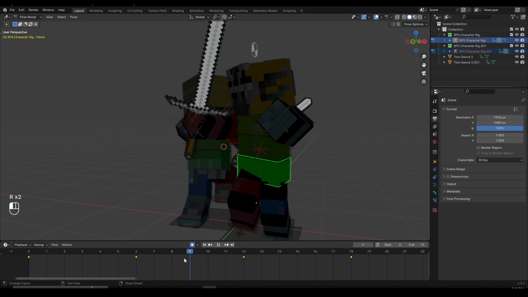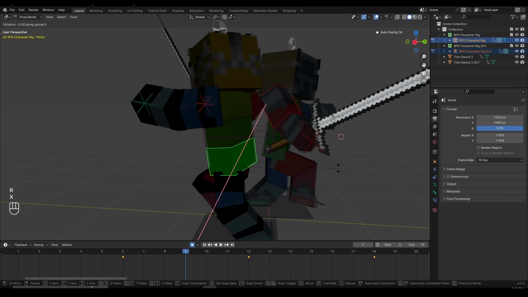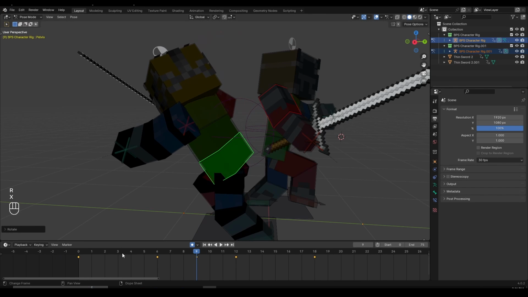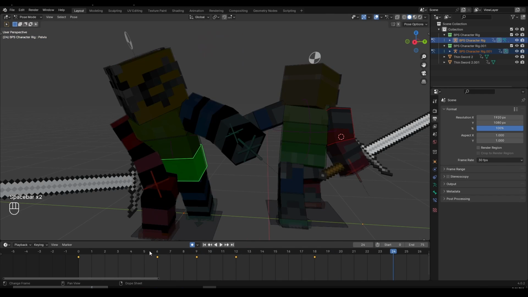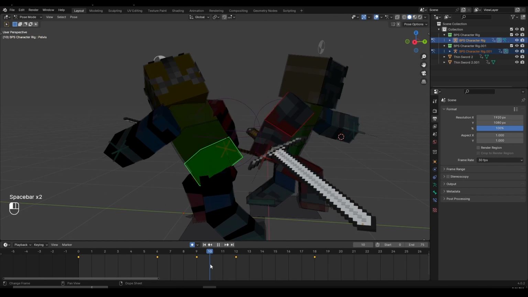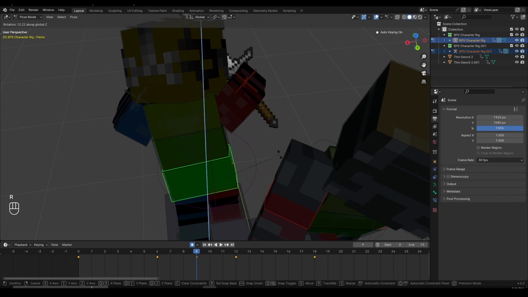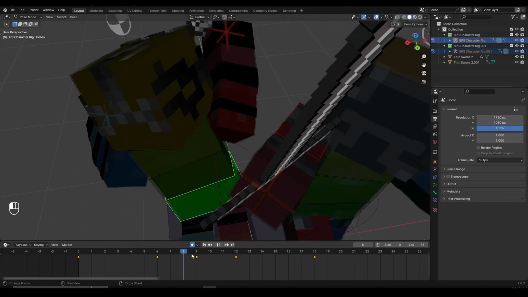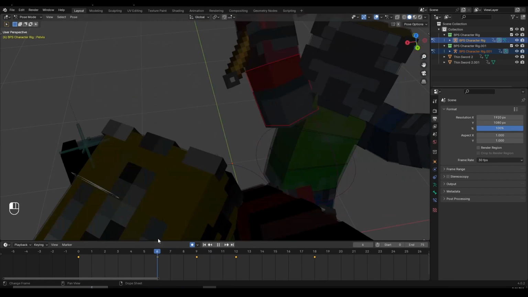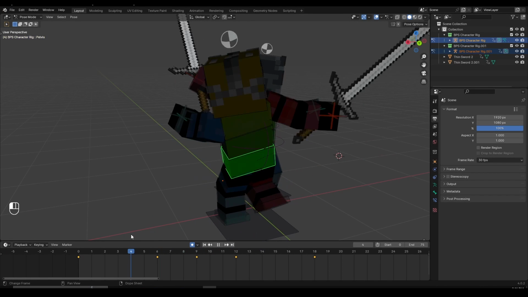So for example, if I select my pelvis and I go to frame 9, press R, X to move it down, you can see what we have. We have this faster motion of the character going down and trying to swing. And if we want to make this even better, I can press RZ, rotate it forward this way, so that it goes in the opposite direction on the last frame. So like this, and then boom, straight away. It goes on the side, goes forward, and then goes backwards, like this.